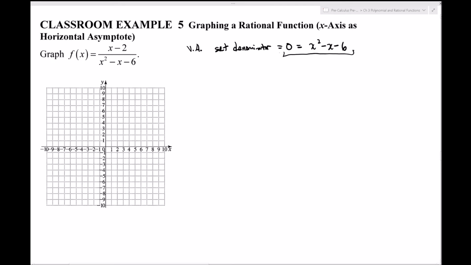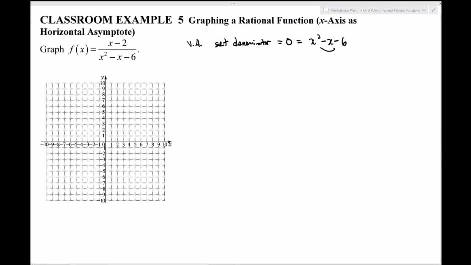Usually the one that I fall back on, if I see that there's a middle term, an x term: if there was just an x squared term and a constant term, you can solve by isolating the x squared term and then square rooting both sides to solve for x, and you'd be done with that. You'd have 2 numbers that differ by a plus or minus sign. There'd be a plus or minus in there somewhere. But if I see that there's a middle x term, that kind of messes that situation up. Then the first thing I'd like to go with is maybe factoring. Factoring would probably be the easiest.